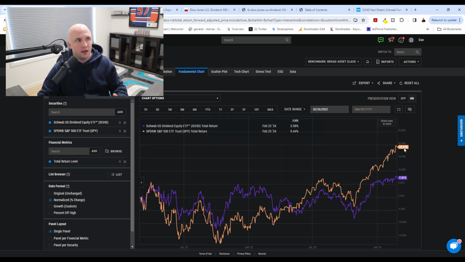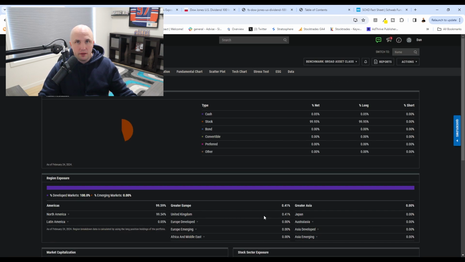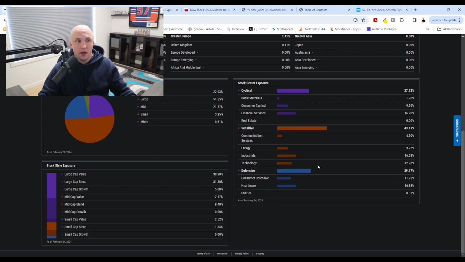So it's really struggled. And for the most part, this just has to do with the fact that it has a bunch of cyclical holdings inside of it. If we go to the allocations here, there's a lot of industrials, which are very cyclical. There's a lot of financials, which again are very cyclical. There's been a technology boom, which this fund does not have very much exposure to, primarily because a lot of technology stocks are fast growing. A lot of them don't have 10 years of dividend paying history. A lot of them have very little dividend growth history.